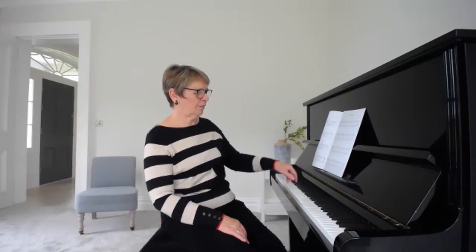So I would work on the actual drop and lift with that, so that this becomes a very natural action right throughout the piece. And I prefer the left hand notes to be played with the third finger.